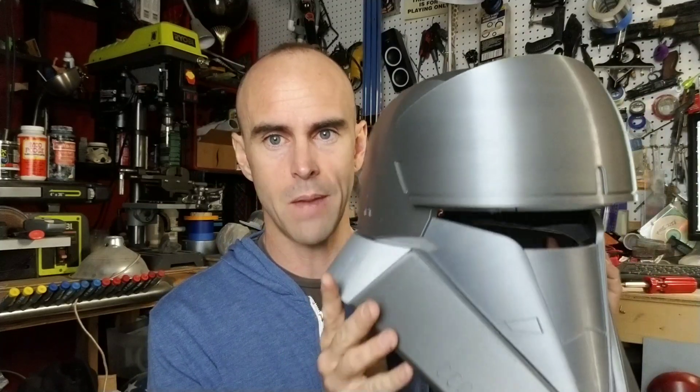Overall it came out really good. I printed this at 0.2 millimeter layer height for everything. Considering it's pretty low resolution, I think it came out awesome. The only issue I had was one line — I had one layer get offset, but the Prusa has a function where it's supposed to recognize if that happens and correct it, which it did. Everything above and below that line is perfectly lined up. I purposely didn't sand it off so you guys can see it. When I go to do cleanup, that should be easy to fix.